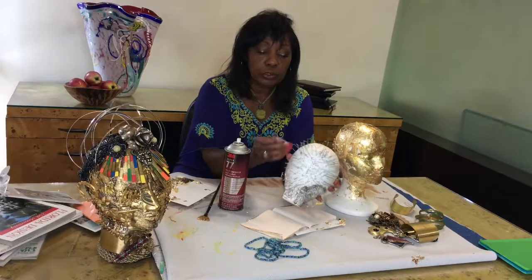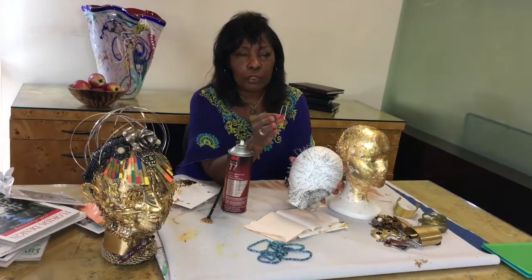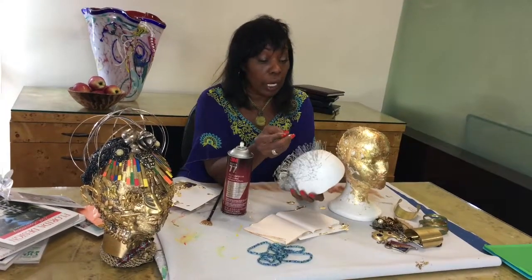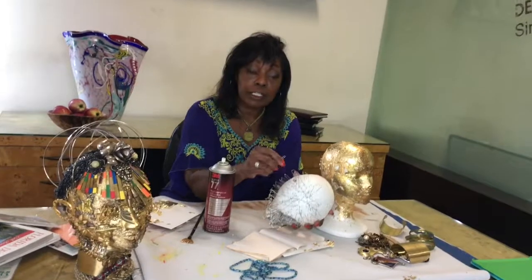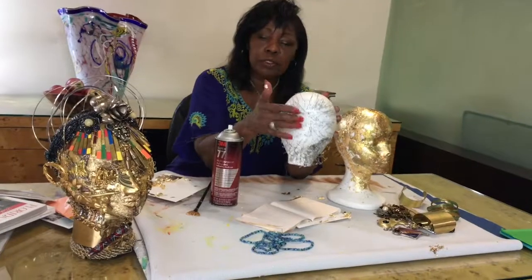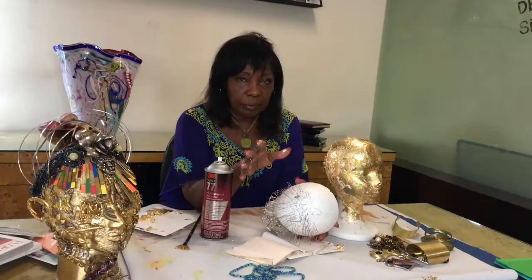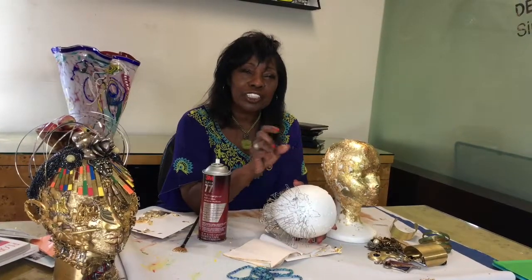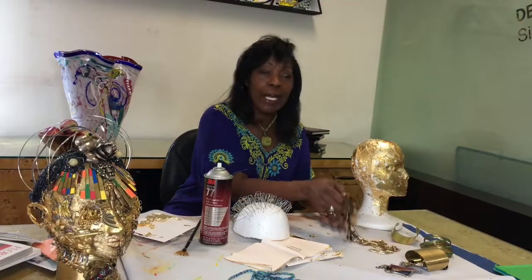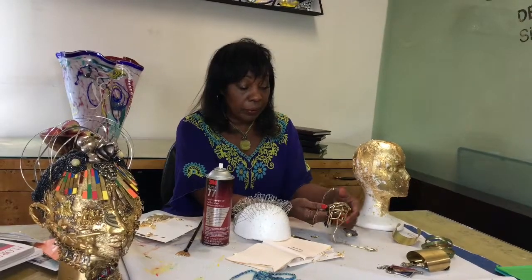And also you want to have this garden pin that you can buy from a garden store. Not for real flowers, it's actually used more for silk flowers. So go to one of your hobby shop type of stores and you can find a lot of them very easily priced. And remember the styrofoam. Now why styrofoam and pins? This is a project that I'm showing you that no two are ever going to be the same. And it's going to be up to you to make yours look different because your collection of jewelry is not like what I have and what others have. So these are some pieces that I found and I selected and I put together.